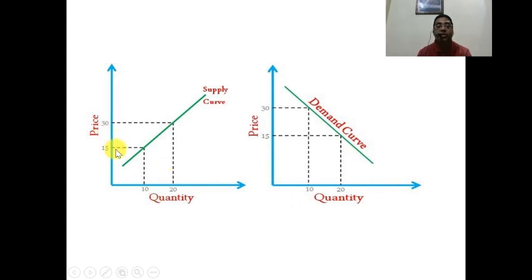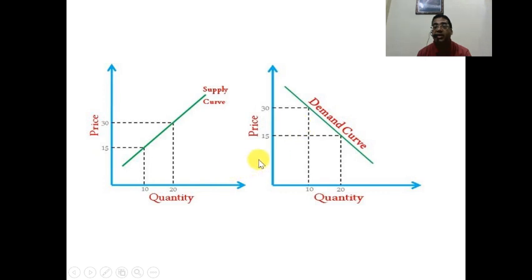See what the graph of the supply curve and demand curve looks like. The supply curve is just a straight line between the y and x axis. On the x axis is quantity and y is the price. As soon as price increases, quantity increases. This is the supply, because suppliers want to make more profit, that's why they have a tendency to supply more quantity, therefore it increases proportionately.